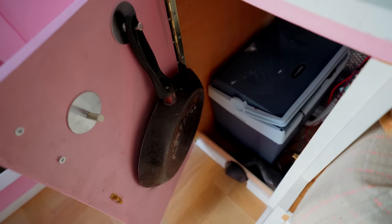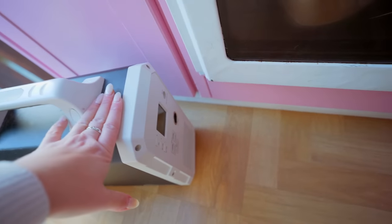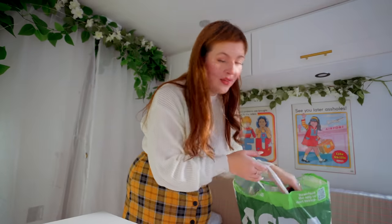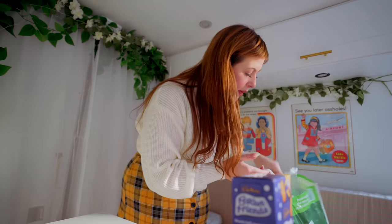We've got a cool box, which isn't the best. As you can see, this is the diesel heater but it's not plugged into anything. And this is our solar generator that we currently use to power everything in the van. So we are going to be heading out to the Peak District, which is one of my favourite places ever. I've actually done a few vlogs there, trying to find a wild camping spot, which always freaks me out a little bit because I'm always scared we're going to get moved on.